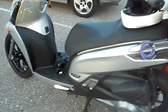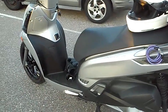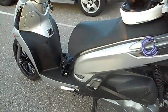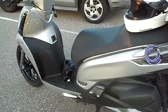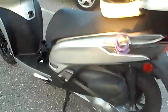If you try to sink your money into a Chinese scooter, you're going to end up spending thousands in upgrades and repairs. So why not just get a Kymco with it, which is what I did. I had a Chinese scooter and there's no comparison. This one is far superior to the Chinese scooters. So I highly recommend this bike.